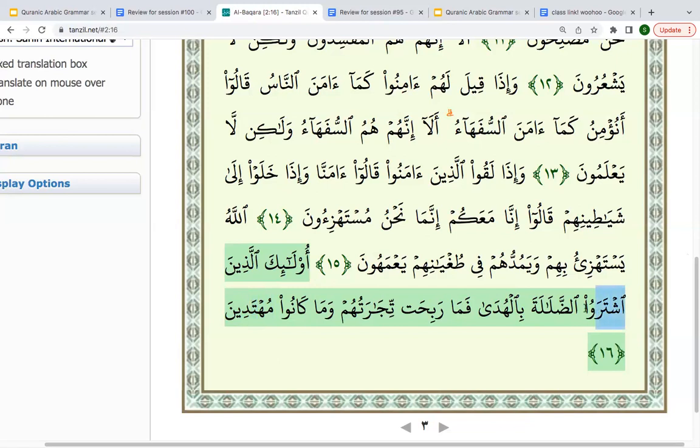Now come here. Sister Alina wants me to do this word. Ishtarawu. So this waw is for iltaqa'i sakinain. So this was wawil jama'a, the word was originally ishtaraw. Okay? So think of it like ishtaraw. So what do you think? Can it be from aslama? Why not? It has hamza. Very well done. This is Hamzatul Wasl. Very well done. Beautiful job.